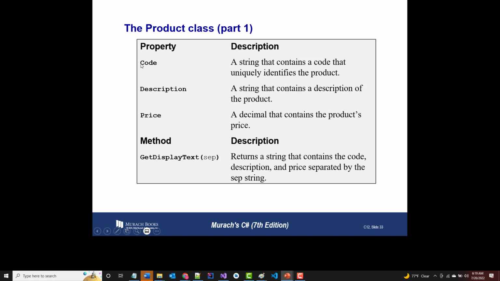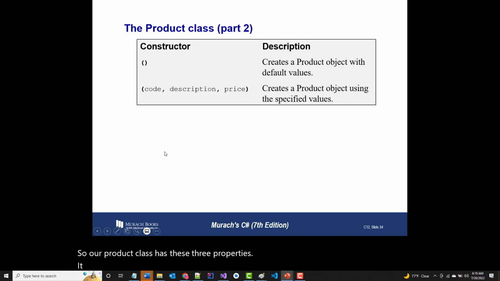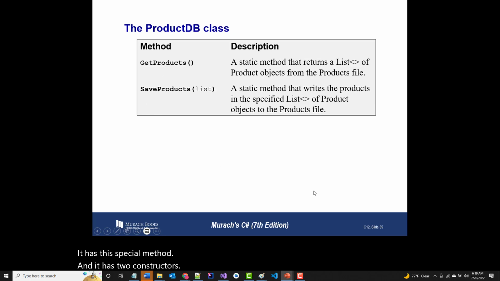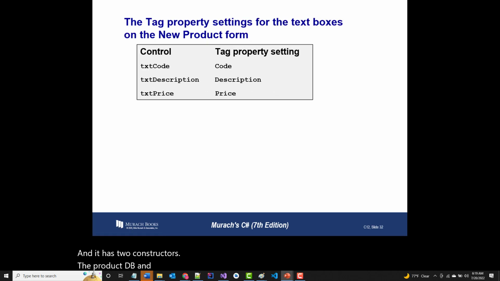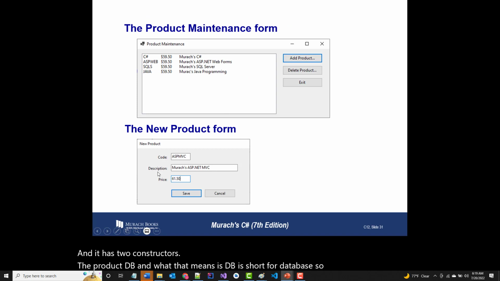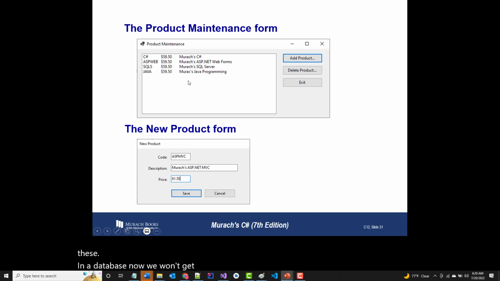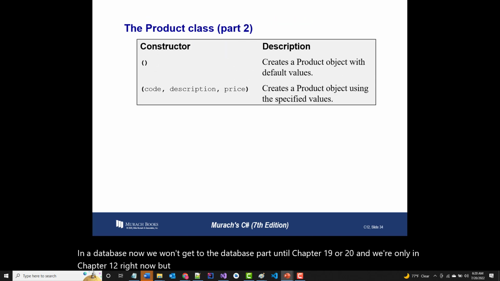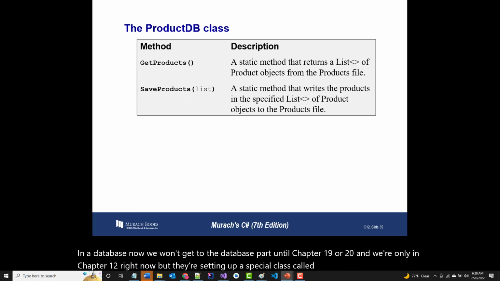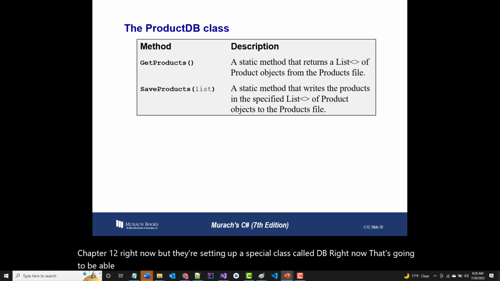So our product class has these 3 properties. It has this special method, and it has 2 constructors. Now, the product DB, and DB is short for database. So we're going to be storing these in a database. We won't get to the database part until like chapter 19 or 20, and we're only in chapter 12 right now. But they're setting up a special class called DB right now that's going to be able to hold all of our products.